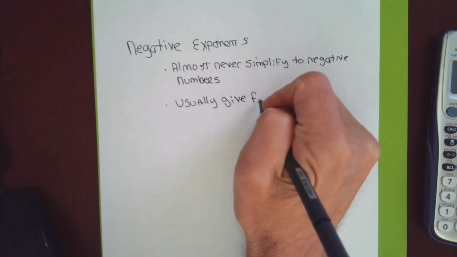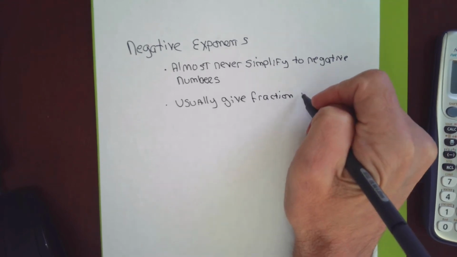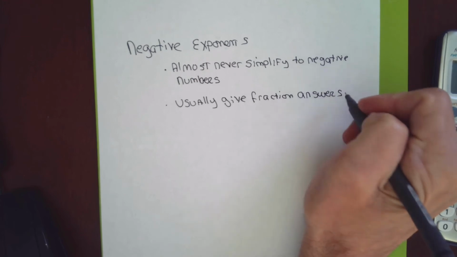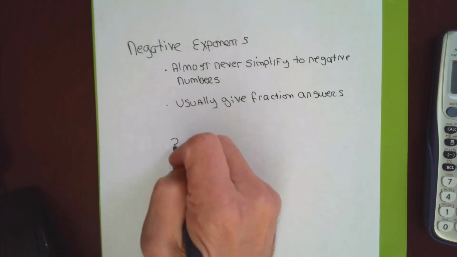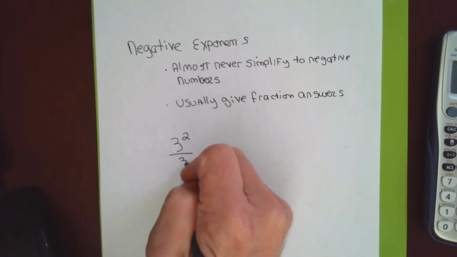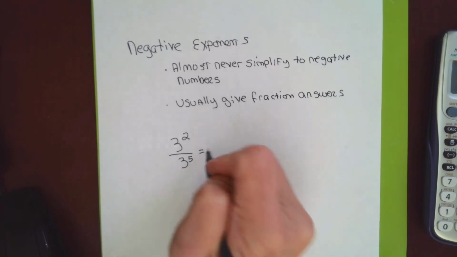There are going to be exceptions even in this section, where a problem starts with a negative exponent and the ultimate final answer isn't a fraction, but we'll get some fractions along the way. And let me show you how negative exponents might come up. If I wrote something like 3 to the second power divided by 3 to the fifth power, this is going to be another problem I'm going to solve multiple ways.